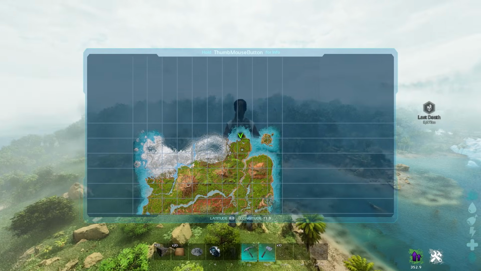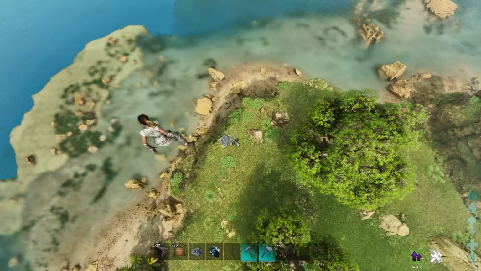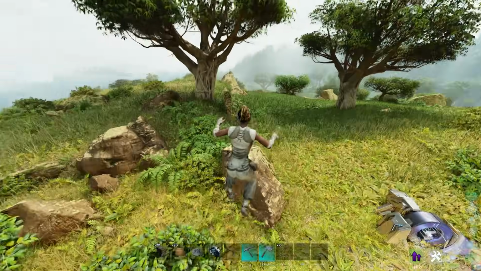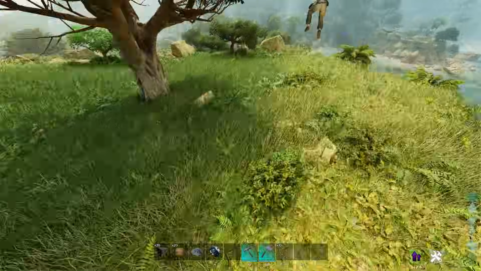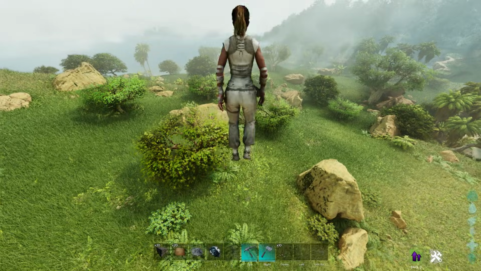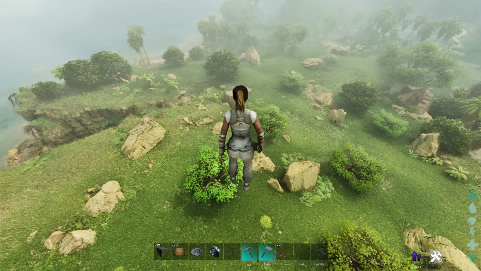There's a lot of Rexes, a lot of Spinos if you head this direction, and you're at the edge of everything again, so you can section off a small area and you don't really need to worry about larger tames and stuff like that getting into your base. Plus, it's cool that you can kind of section off this whole zone for yourself.